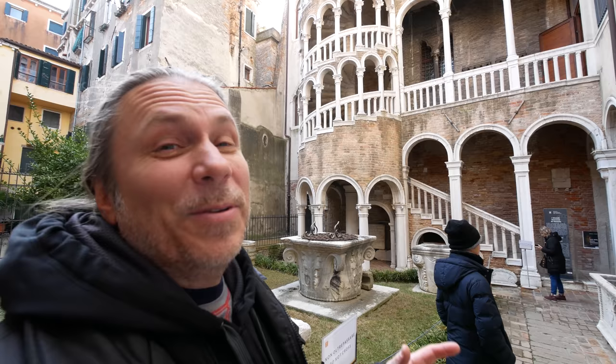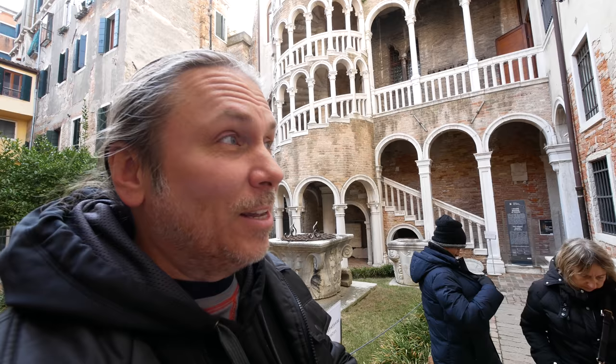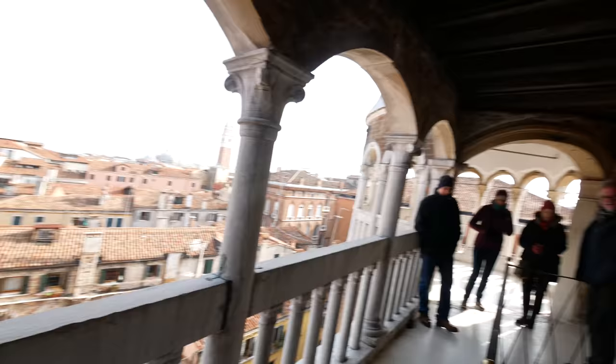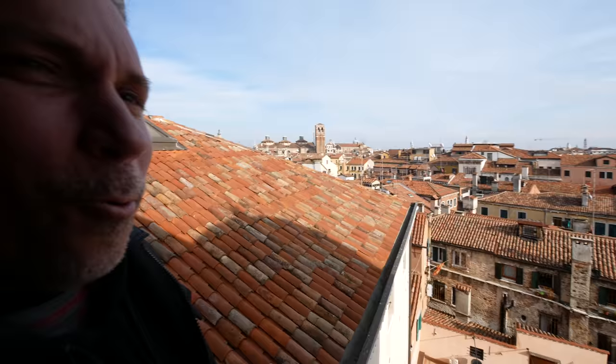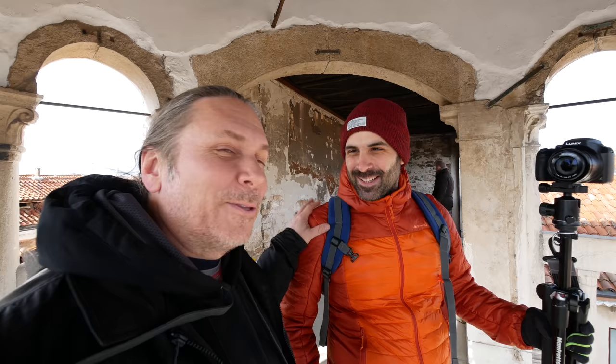This is pretty awesome, this is incredible. Look at the architecture on this — this is one of those hidden gems where hardly anyone really knows about it. Thankfully, we have a really awesome friend guide helping us today; he brought us here and said it's probably less than 10% of people that actually know this. This is called the Scala Candorini — the hidden gems. And we made it to the top, a little winded, but we made it. It's beautiful. We're really lucky to have my friend Federico here showing us around — we'd be lost without him. This city is like a maze, so it's good to have a local who can really show us these hidden jewels.